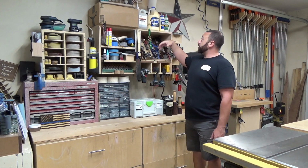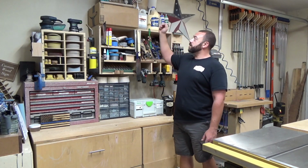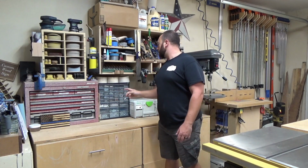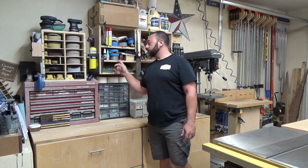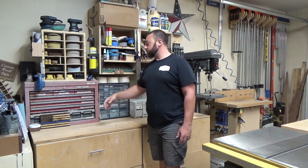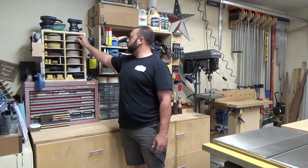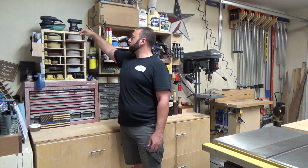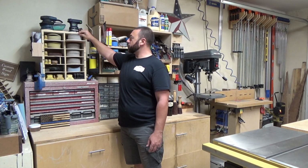So we do have glues up here, epoxies, the wife's stuff. They always take over your stuff. Hardware, just sanding things and whatnot. All of these are the 9-hole for the Festool, so they do slide out. So obviously you can use that.